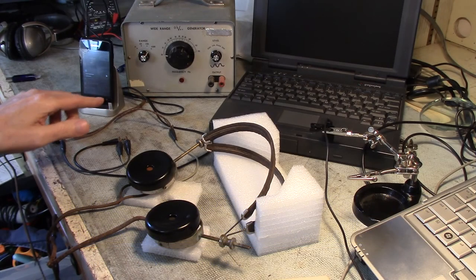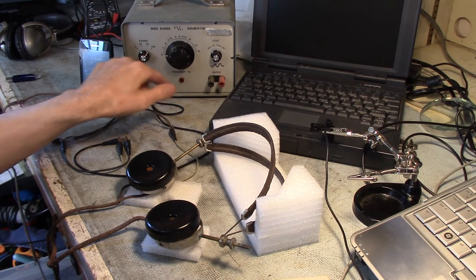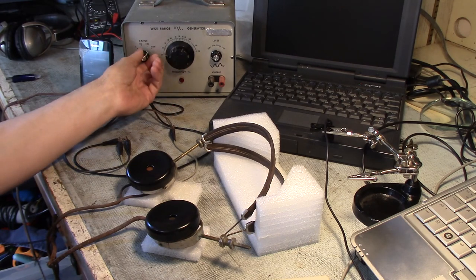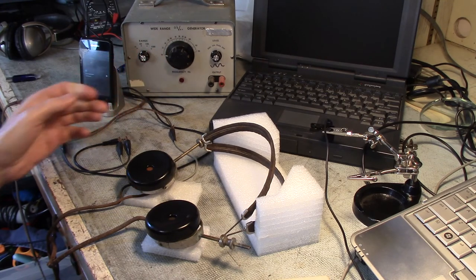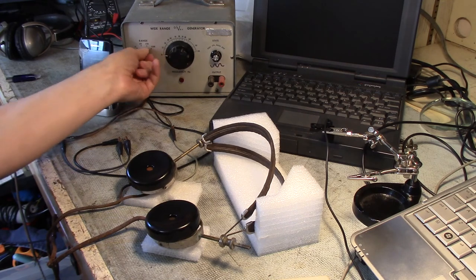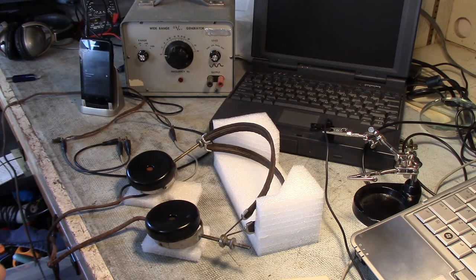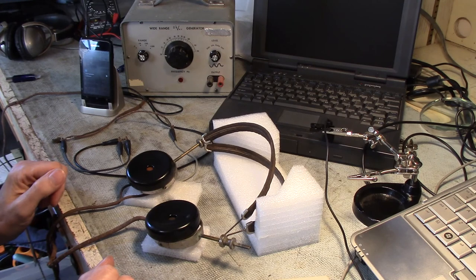Okay, so what I've done now is I've recorded sweeps through the signal generator onto my PC and then cut it into little chunks where I had to change ranges and so forth. It's a little choppy and it's not perfect. At the very top of the range, at the times 1000 here, it's very questionable whether the sound card is actually recording anything very well. So take it with a grain of salt towards the end there.